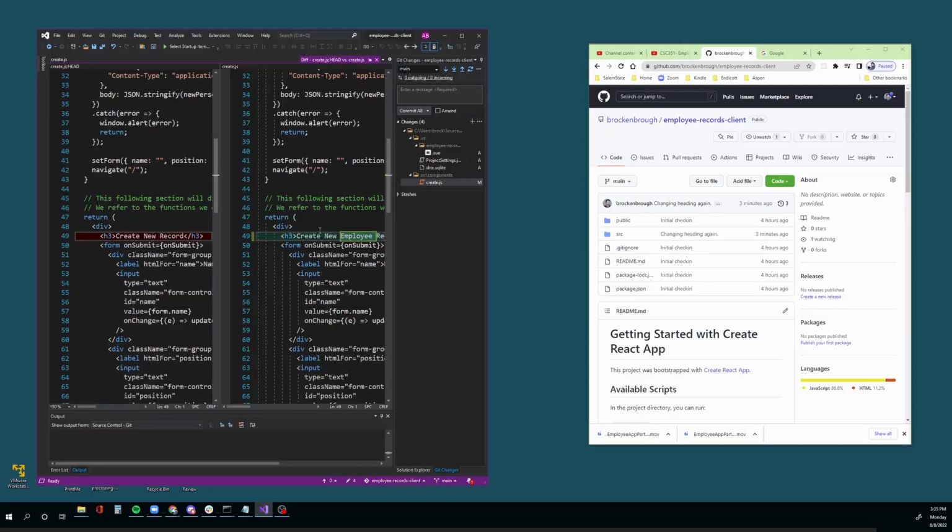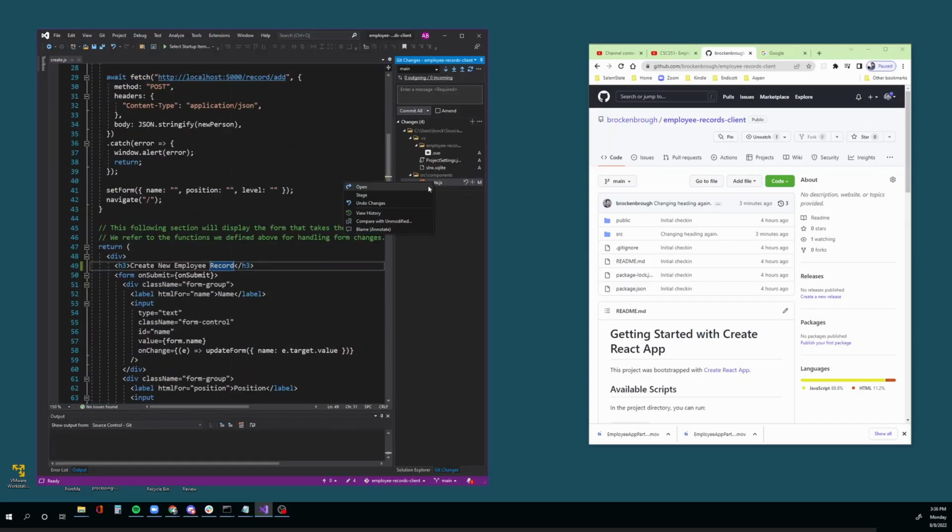But that's really great. And the other thing that's really great too is sometimes you make a change and it's like, oh my gosh, I don't want that change at all because I just broke everything, and let's just pretend it never happened. You can hit undo changes and it'll reverse that change you made in the file. So if you made a change and it stopped working and you can't remember what you did, you can undo things like that. Okay, but let's go back and make this change because we're going to actually commit it.